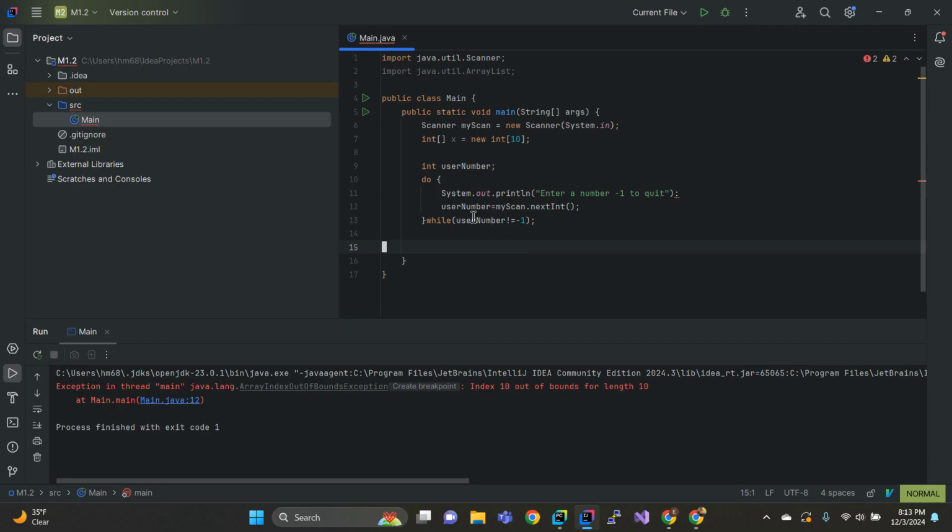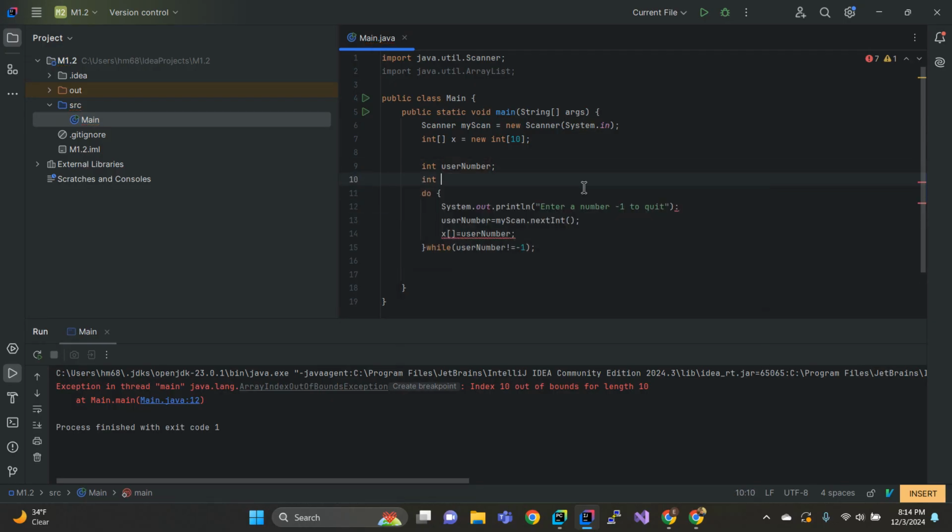You notice this is no longer in red. So this will keep reading in numbers. Each of them is stored in a variable called userNumber. But what I'm supposed to be doing is adding them into the array. So to put them into the array, which is called x, I have to specify what position I want to put them, so we'll come back to that in a moment, but we're going to put in userNumber into that. Now it's not happy with this. You can never specify x and not put a number in here. You have to always specify one position. There's no way to talk about the whole array at once. You have to talk about one cell of the array.